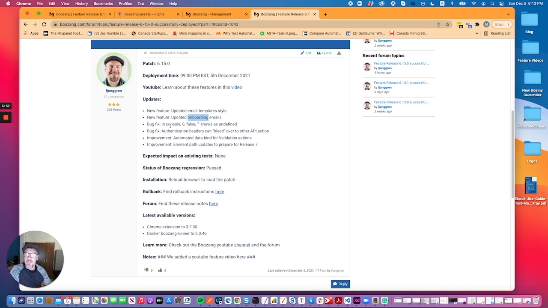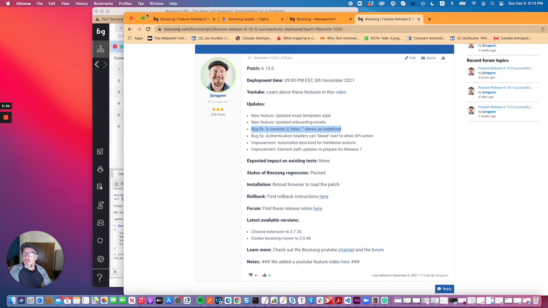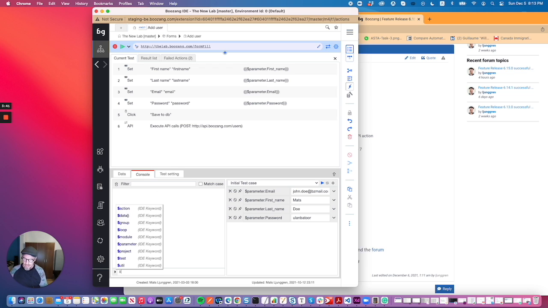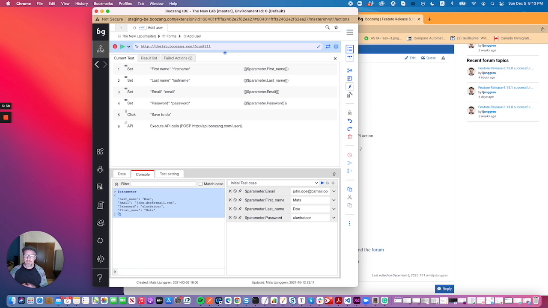There's also a couple of bug fixes if we look in the tool. Before, when you were troubleshooting, for instance, here, I'm going to clear this console window. Like in the console tab, it's really easy to put breakpoints and debug and see, hey, what's the data exactly now? And the console window is, of course, very useful for this kind of debugging. We had a bug that when something evaluated as false, it would evaluate as undefined when you debugged it. So right now, everything that is true evaluates as true, and everything that is false evaluates as false, and also displays this when debugging in the console window.